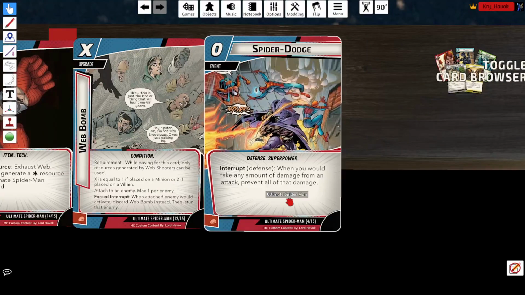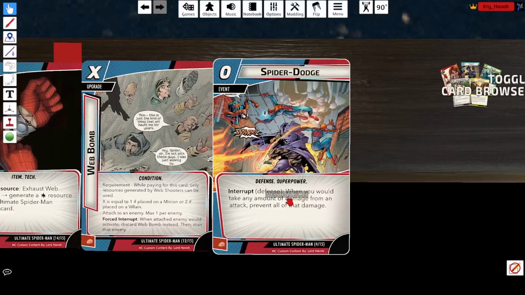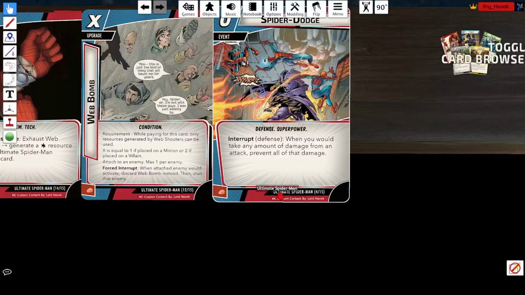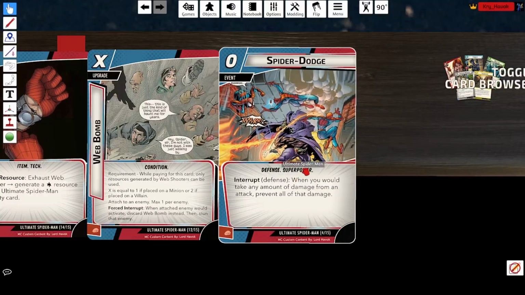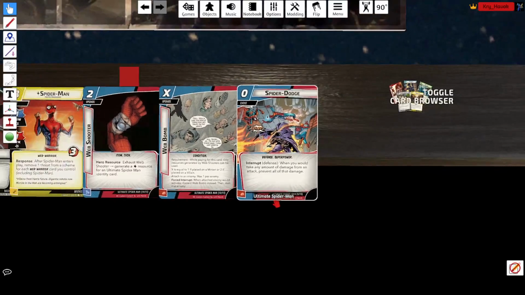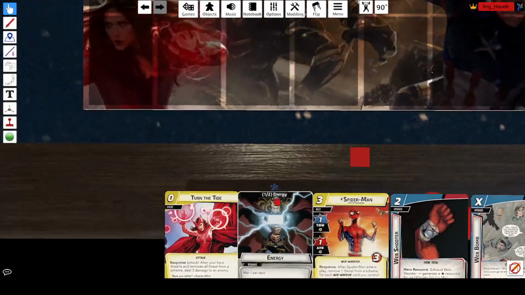Spider Dodge is the same as Backflip. It's a 0 cost event, defense, superpower. When you would take any damage from an attack, prevent damage. It's identical, other than the fact that I made it a superpower, so it's no credit to me for that one. Cool. All right, so here's my hand.